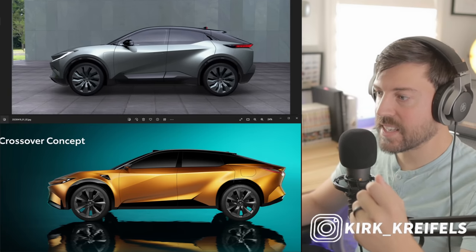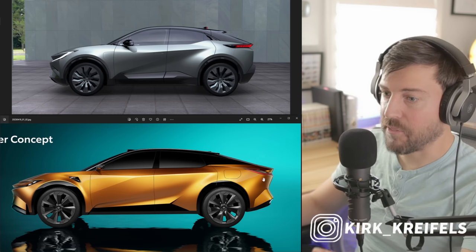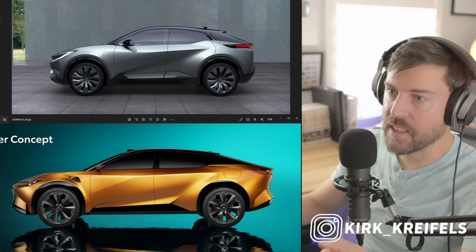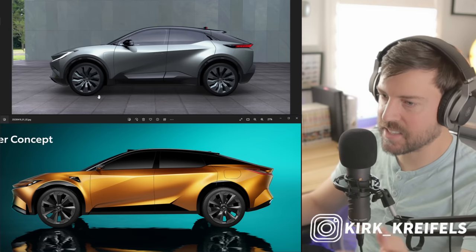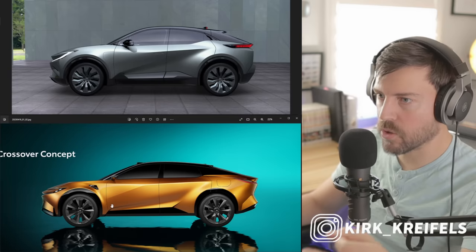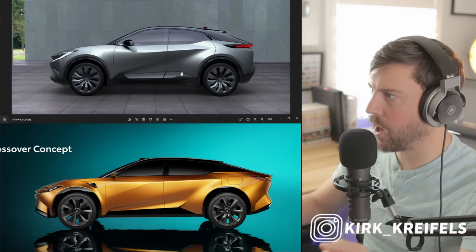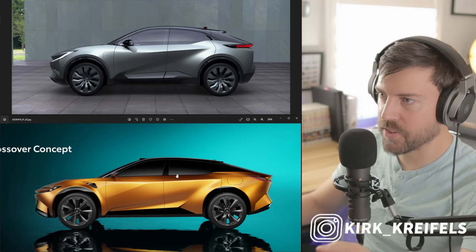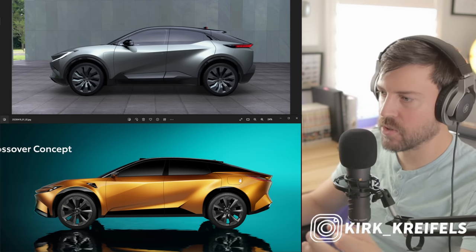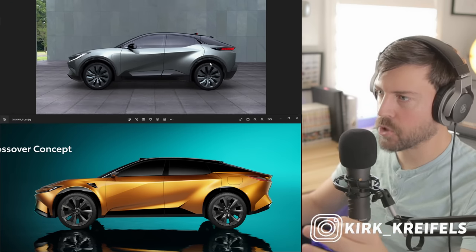Comparing them from the side, the Compact model has a much larger overhang on the bottom. I actually think the small overhangs on the Sport Crossover look a lot better and the chin is minimalized from this angle. The proportions on the Compact — how it kind of just sticks up and goes straight up — doesn't look quite as good. So there are pros and cons to each model. Let me know which model you prefer. Looking at the side profile, I think I'm picking the Sport Crossover. The Compact looks a little too sloped and aggressive and sharp on the back for my liking.